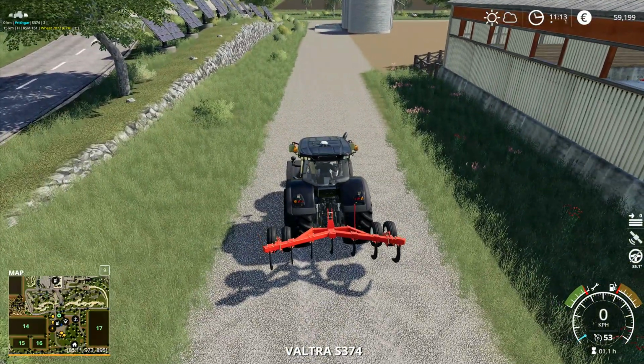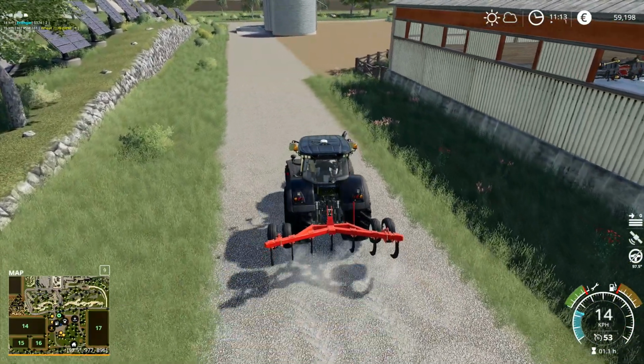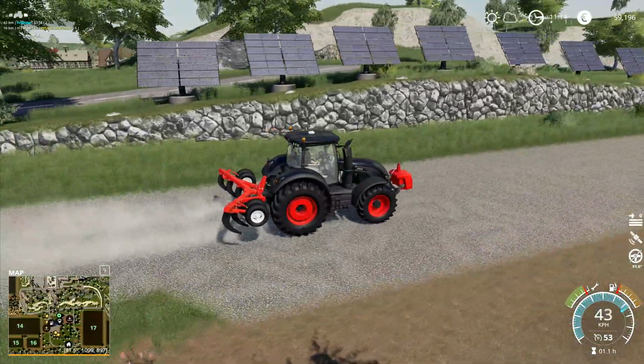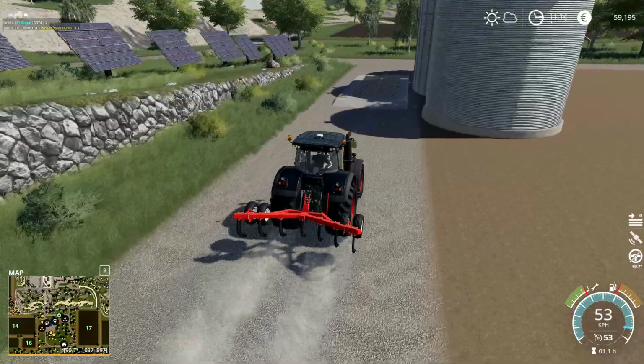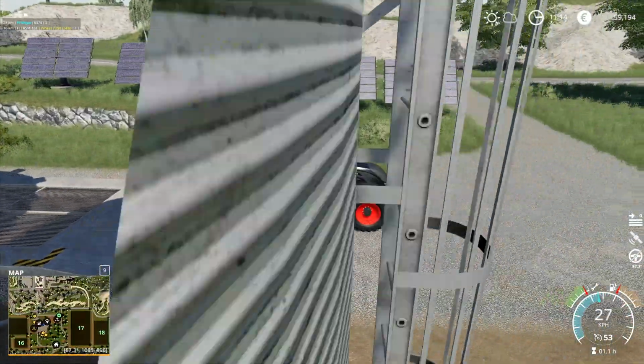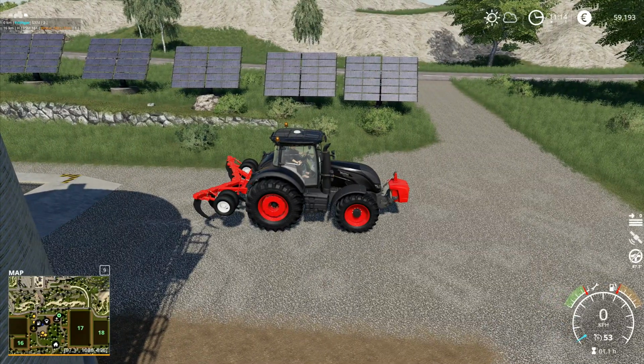Let's get rid of that. The combine is still going nicely. It's got 69% on board. Got my 3 extra solar panels. When we buy another field, we'll be able to buy another solar panel. All I wanted to do, really, was that second to last solar panel. Just move it back a little bit.